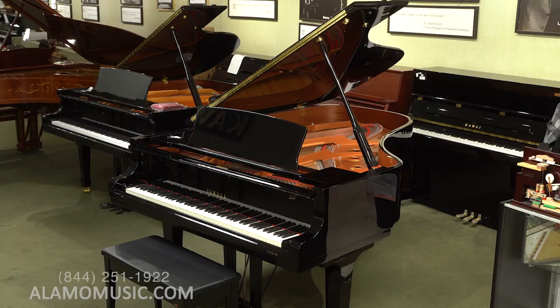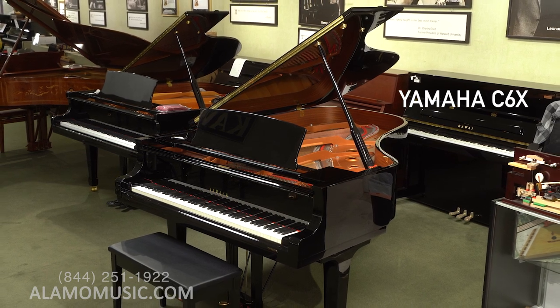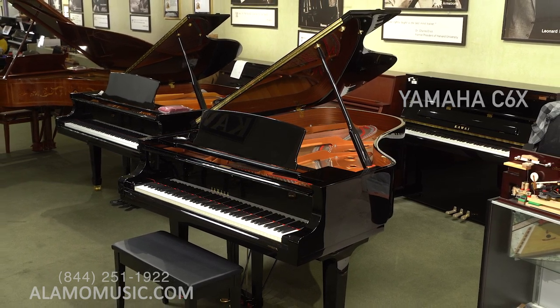But today we are looking at a fantastic instrument. You have always said 7-foot pianos are near and dear to your heart. They really are. And it's kind of funny because the Yamaha C6 is, you know, 6 foot 11¾, or a 7-foot piano. And it seems like in the last 20-some odd years, we've only had very few of those come through. It's not a piano that people come in and want. You see a lot of C3s, C5s, and C7s. Absolutely. You don't really see C6s that often.